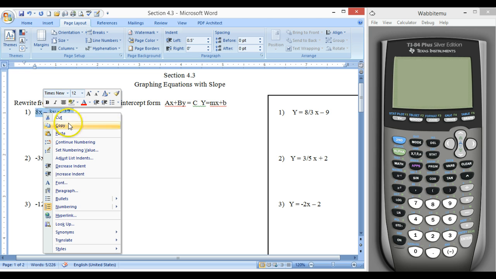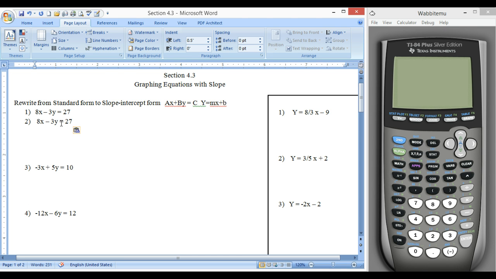I'm going to just copy this, paste, oops. There we go. So now I'm going to show that we're going to subtract 8x from the left side, which means this cancels, and subtract 8x from this side. Now, usually we do whatever is out in front and we subtract 8x like this. However, we want it to look like slope-intercept form, so I'm going to subtract the 8x in front of the 27, so minus 8x. And that 27 is positive, so I need to put an addition sign to verify that that is a positive number.